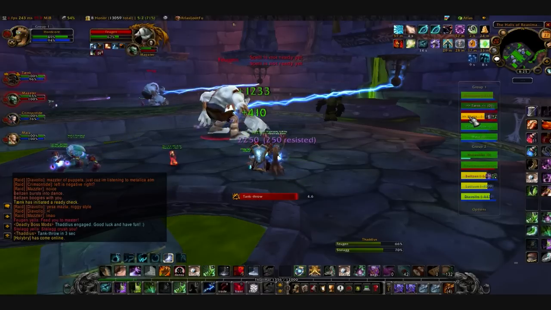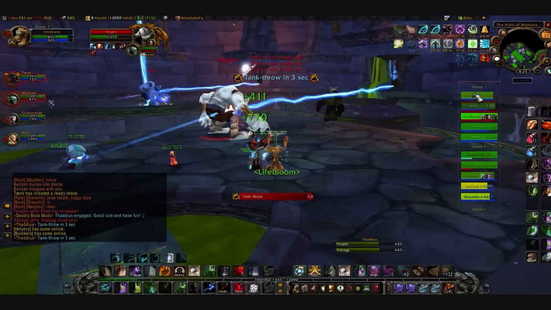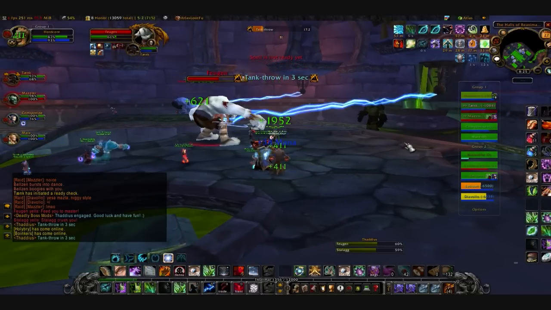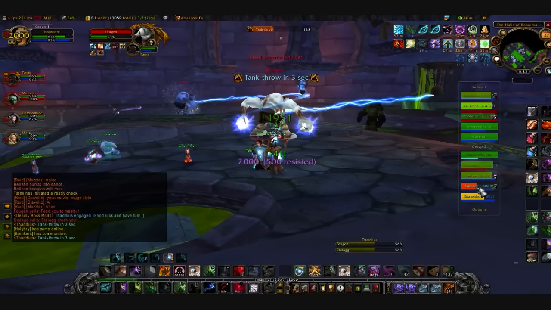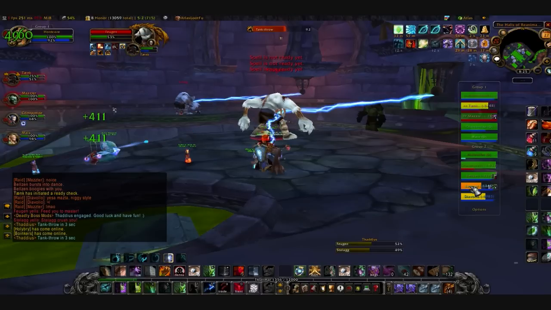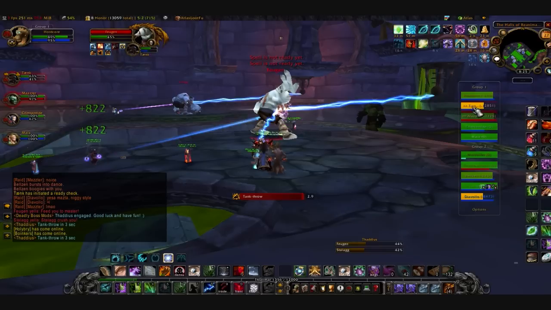It's also very important to tank both Fugan and Stalag close to the side of the platform that's closest to Thaddius, or the entire raid will be killed. Stalag and Fugan have one damaging spell each. Fugan uses Static Field, which does 3,500 damage every 3 seconds to everyone within about 60 yards. Stalag uses Surge, which increases his melee haste by 200% for 10 seconds.